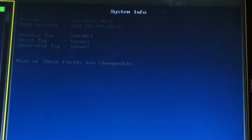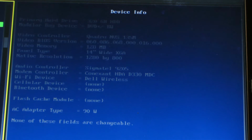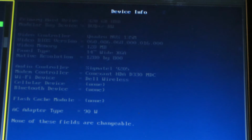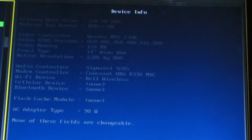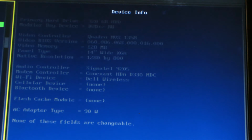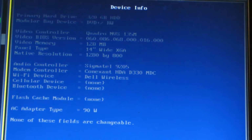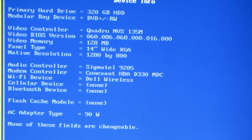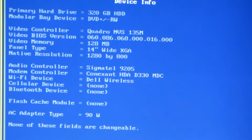But basically it's a Dell Latitude D630, and the way to check what kind of graphics card you have is if you go to device info, it will tell you Quadro. If it says Quadro NVS, you have an NVIDIA Graphics Card. Sorry about the lighting. It's just this. There we go. That's much better. If you have a Quadro, then you know it's NVIDIA.